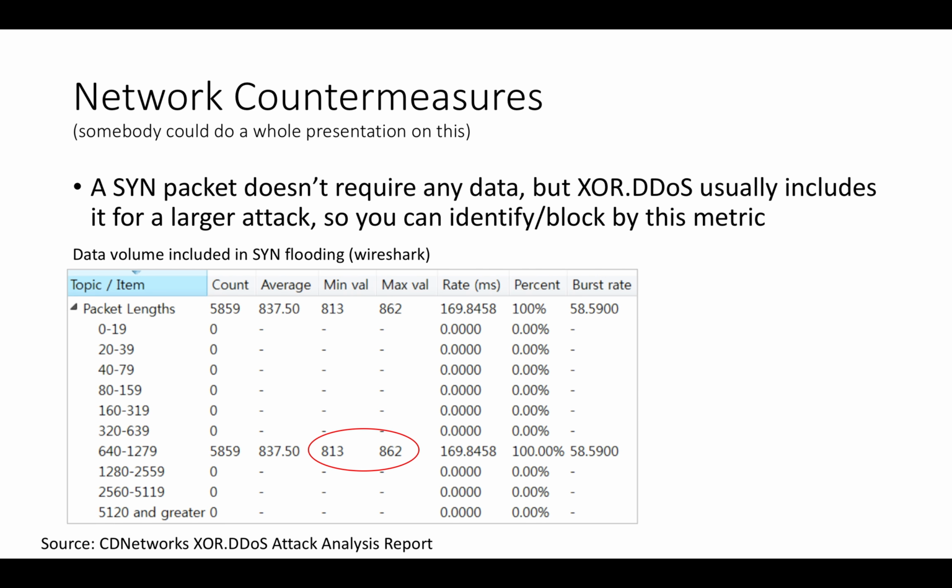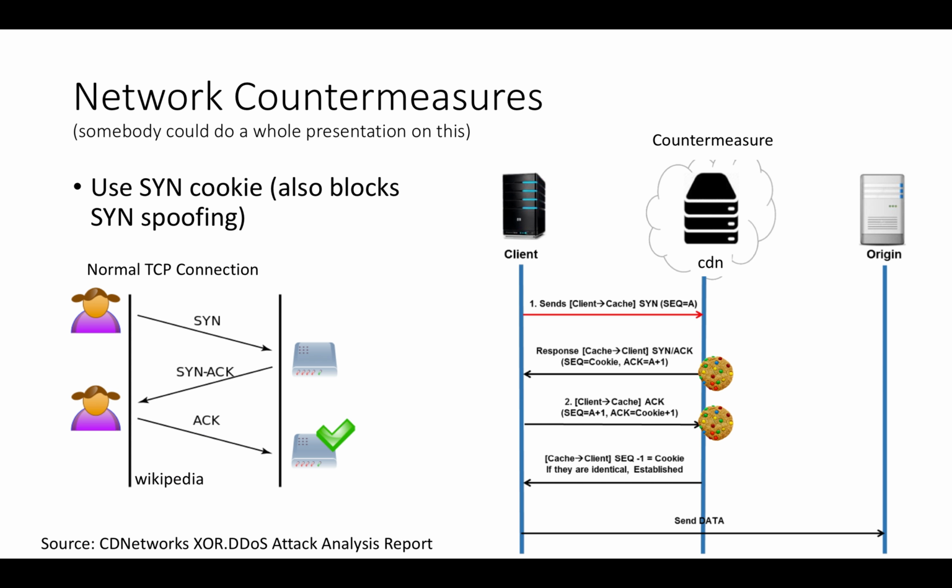But one of the first things that was noticed was that the SYN packets had data in them. Normally that's not required by the spec, but if you put data in there, it requires the routers and other devices to spend a little bit more time processing all of these things. So potentially you could put in a rule for a certain amount of time to look for SYN packets with data values and drop those. You wouldn't want to make it a permanent rule, and you would want to check over what you're blocking, but that's certainly an identifier that you could use to block traffic.